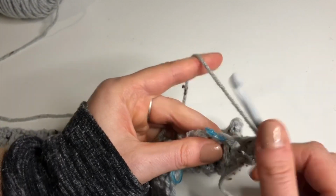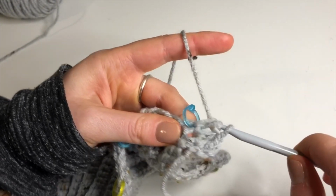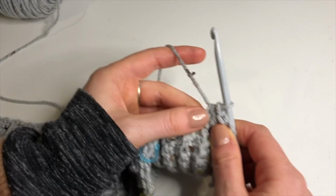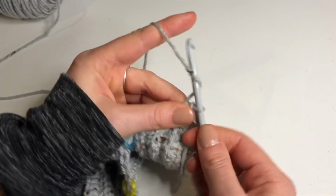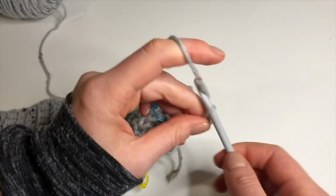In this 3rd stitch, we're still going to do a half double crochet, but instead of going on to the next stitch, we're now going to do 8 chain stitches. So there you go. So you've got to do 8 chain stitches.